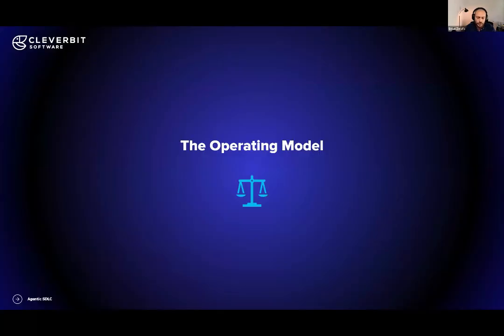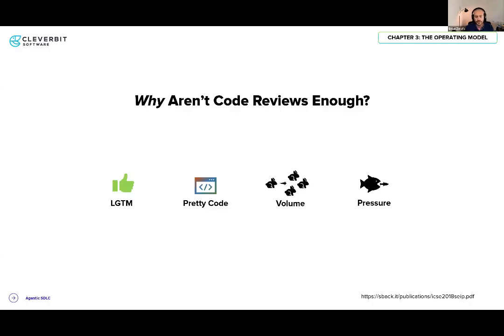So let's look at the operating model, some of the controls that help us do this. All right, so we're starting with code review. We said that code reviews weaken when we're using AI, so we need to look at why. Code reviews have never been an excellent tool, and there are multiple studies that show that the larger the change, the less effective code reviews are. The problem is that with AI, this gets much worse. By default, AI adds a lot more change, and we can produce a lot more code now, so it becomes just unmanageable for humans.